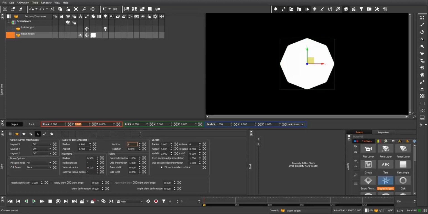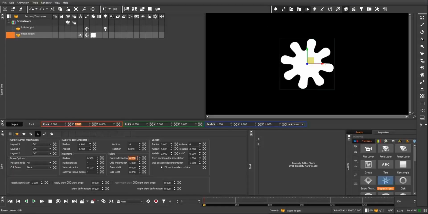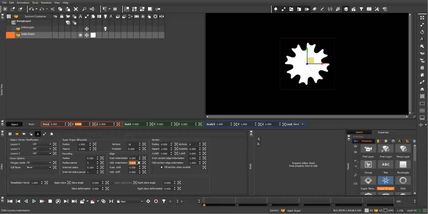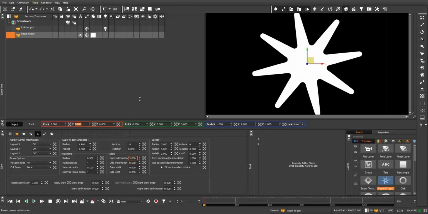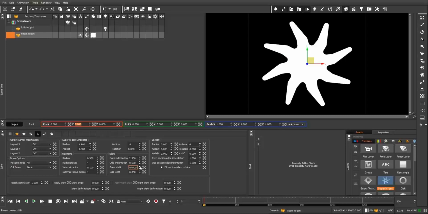Let's just bump up the number of sides again, back up to 16. And now we have edge settings. This allows us to extrude or indent alternate edges of the object. So we can do this for the odd and even edges to make completely new shapes from the main NGon. There's also a possibility to introduce a shift, so if we want to twist the object slightly, we can do so in here. So we can make many different shapes out of this.